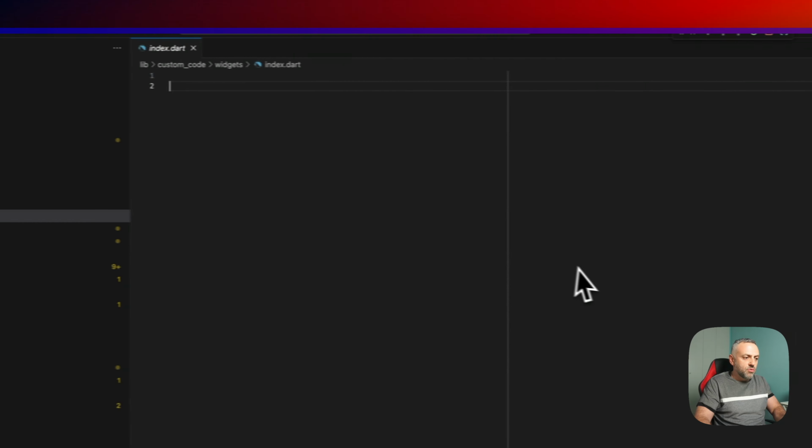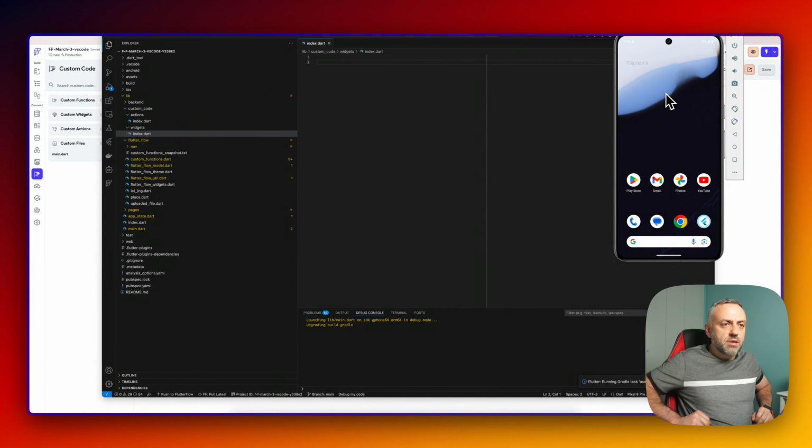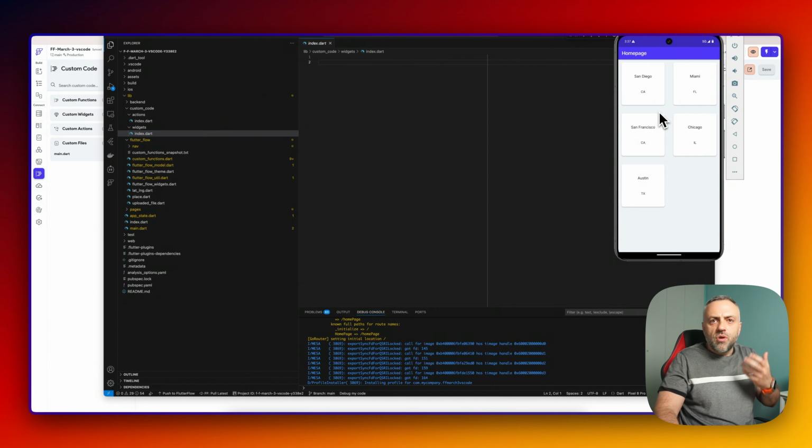With the simulator selected here, when I run it, it's going to automatically run it on the simulator. So let me go ahead and do that right now, just to show you how my app runs on an Android simulator. All right, so there's my app running on a simulator. This is a simple app. We just have a list of cities with city name and city state.